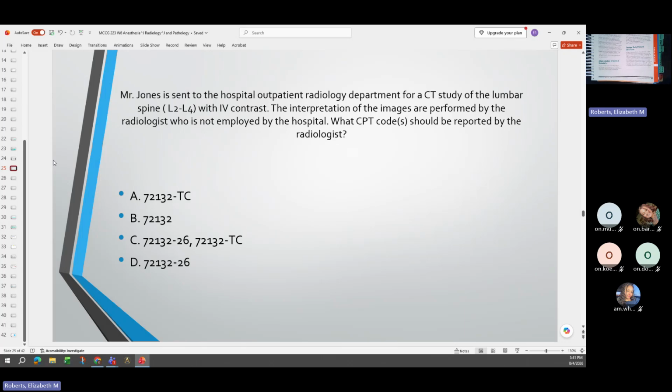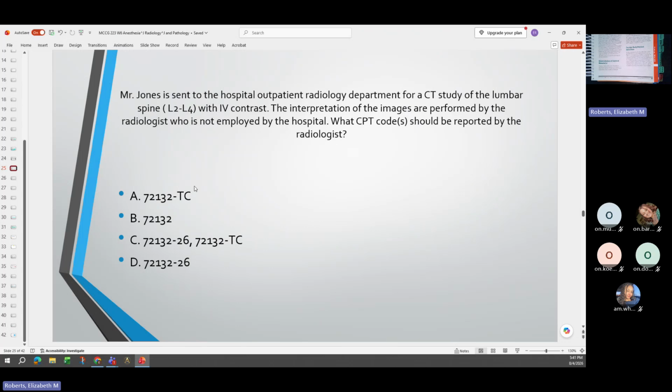When you're taking a CPC, CCA, CCS exam, whatever it is, don't read this part first. Look at your choices first. Okay, so we're looking at A, B, C, D. What are some of the things we notice? Well, the CPT code is exactly the same. We don't even need to look in the book, right? It's 72132, our only option. It's got to be the right code. I'm not even going to look it up.